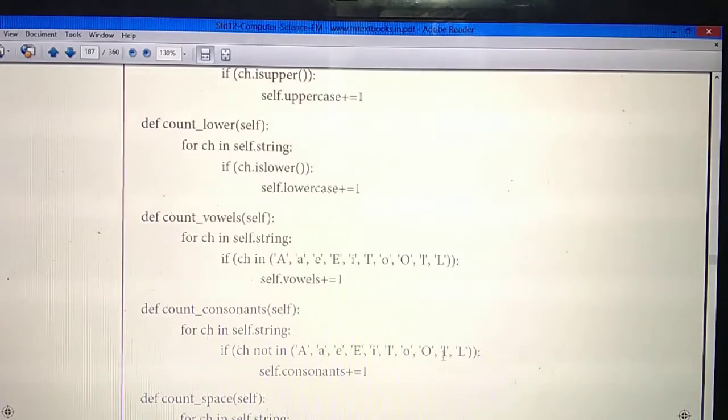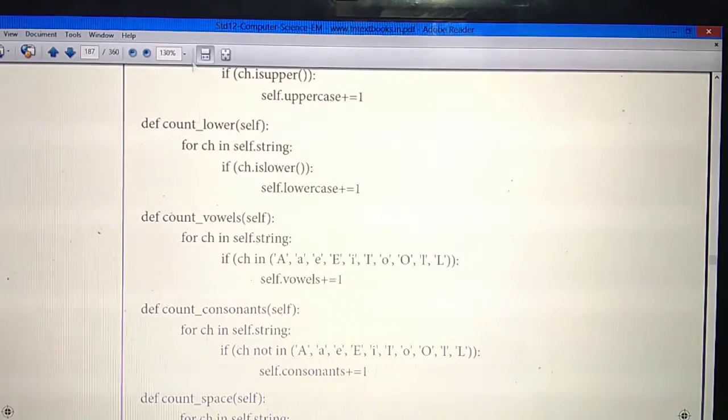So please cut it and write a, e, i, o, u, capital letter U as well as small letter u. This is not l. Okay, small letter u as well as capital letter. If ch not in, what's the meaning? If a letter other than these vowels is there in the given string, that is not in. If a letter other than these is there, you should count it as a consonant. Each time, the consonant value will also increase.